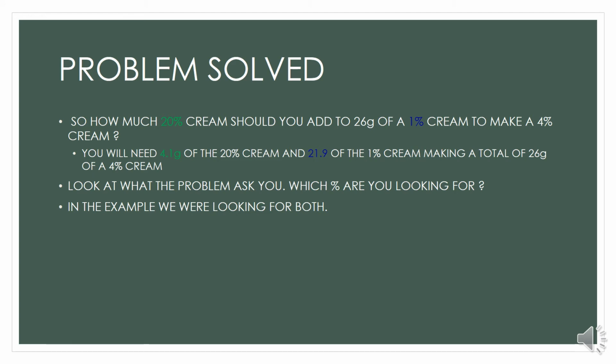Look at what the problem asks you. Which percent are you looking for? In the example, we were looking for both. It asks you how much 20% cream did you need to add to 26 grams of 1% cream to make a 4% cream. That's how you figure it out.